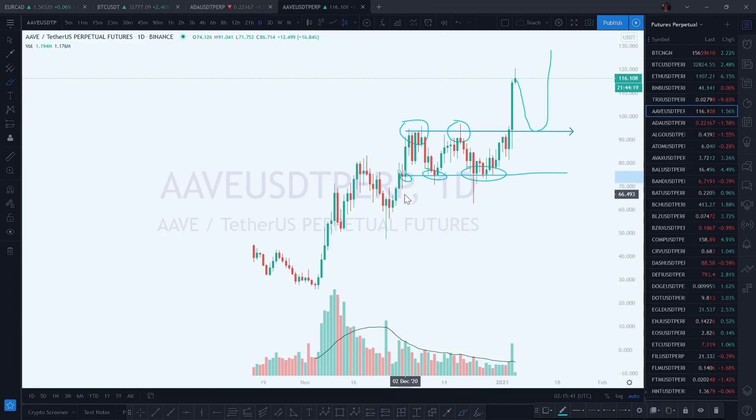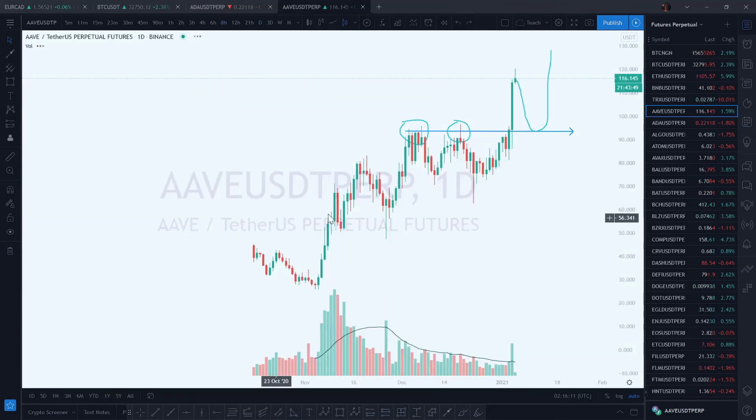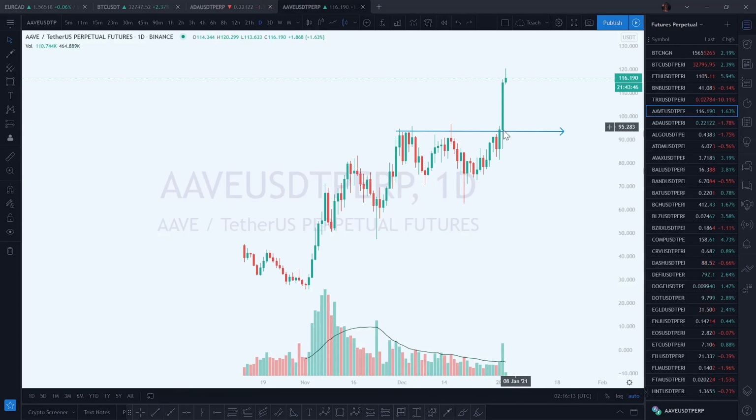But for you to have peace of mind, you can just draw it like this, using the bottom up to the wick. I wish price hadn't traded up to this point at this particular time. You could have done it like this. Here you could have been stop hunted if you had used a stop. This is why it's good to wait for confirmation before getting stopped out. That is another lesson.